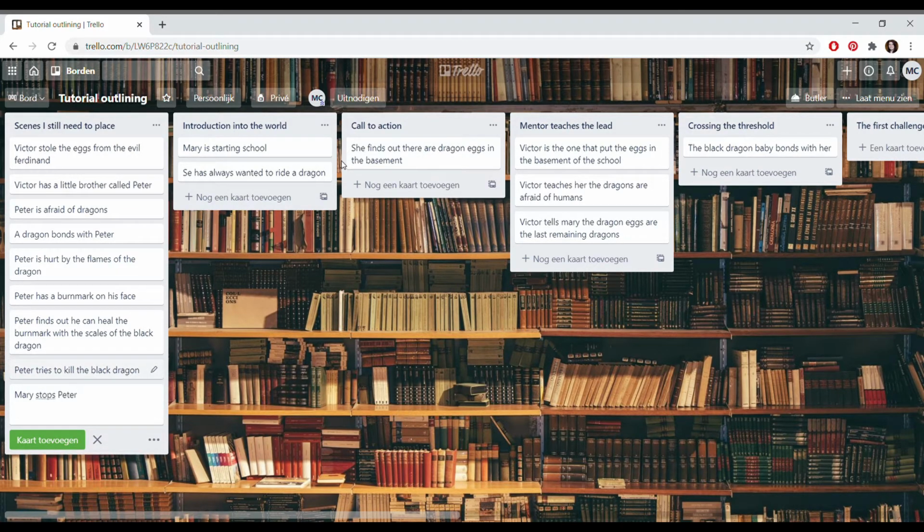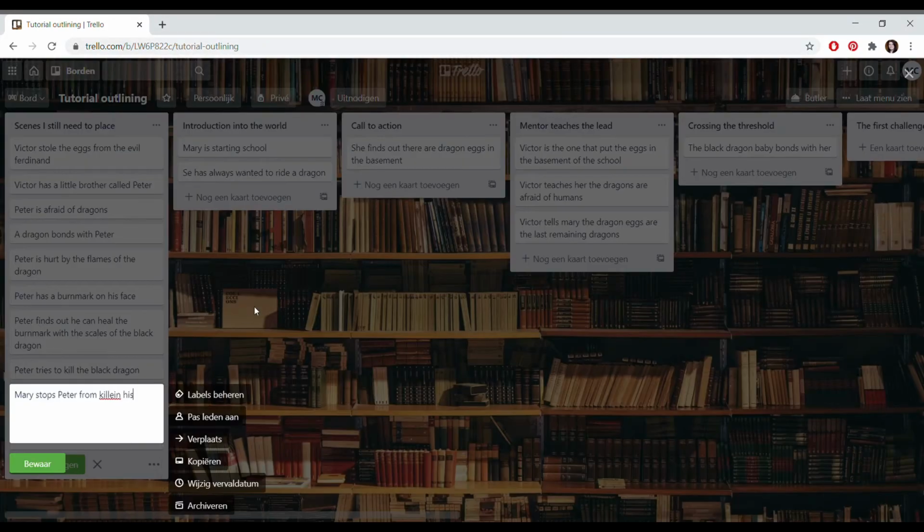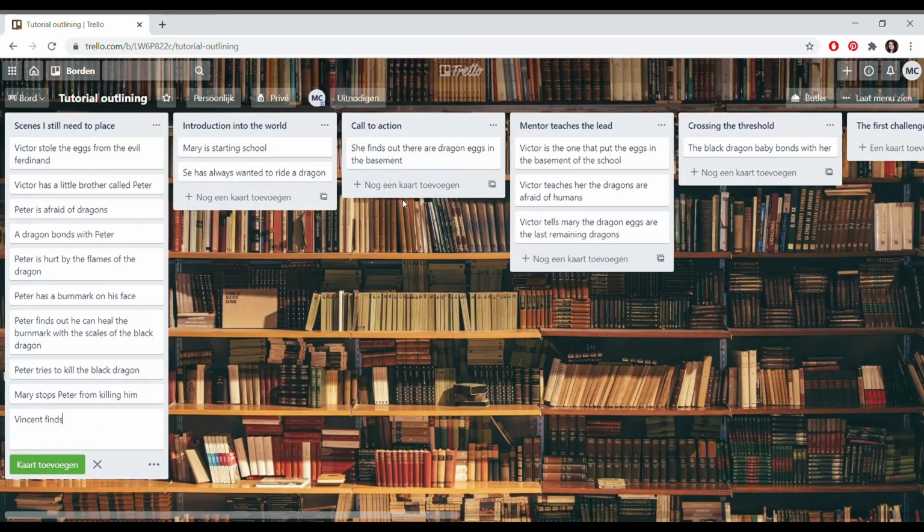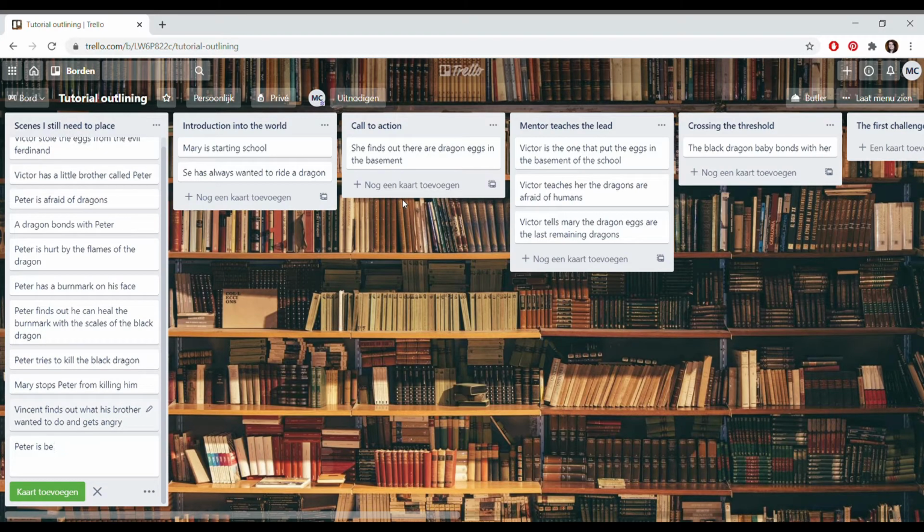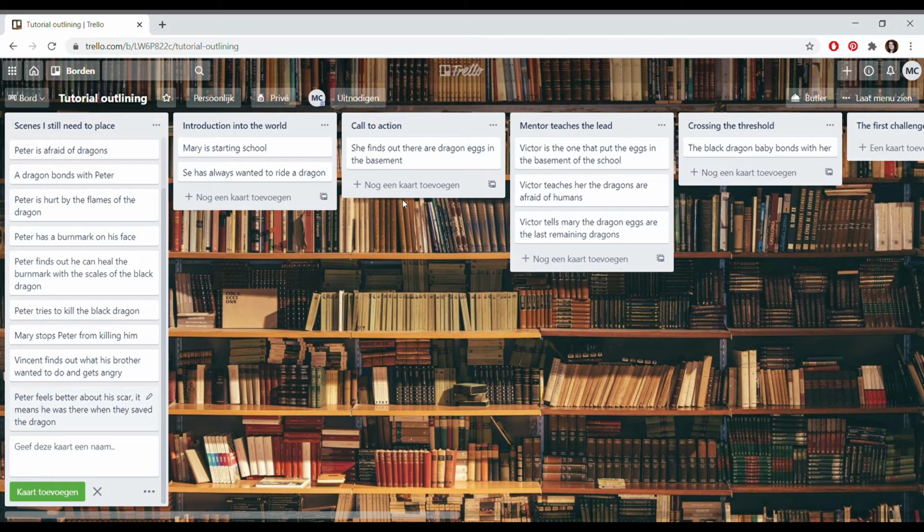So you can always change your scenes as well. And you can go down that line and go, okay, you know what? This is a bit of Peter's story. You can always add to it. But as you see, I'm just writing his story now. And now it's time for a subplot of Mary's mother.